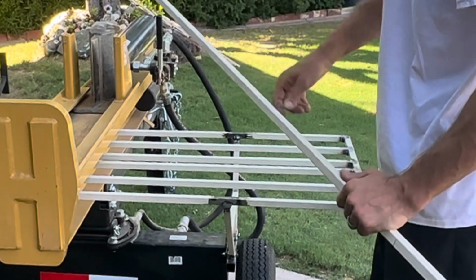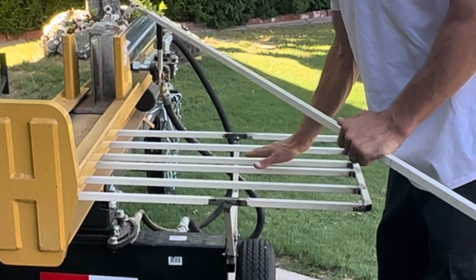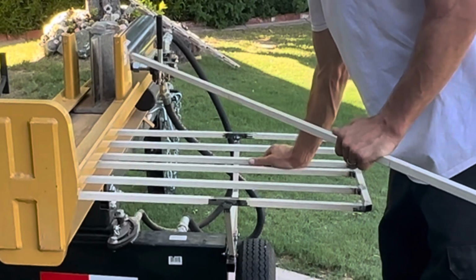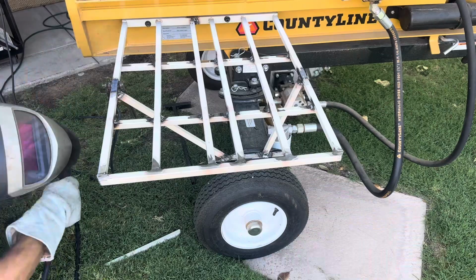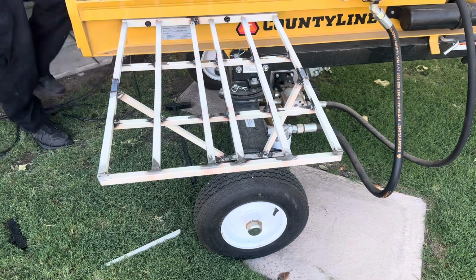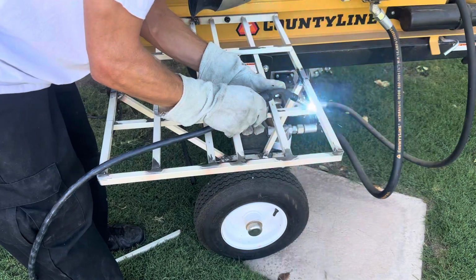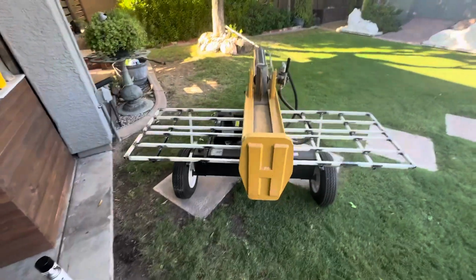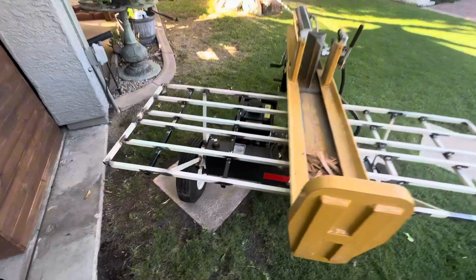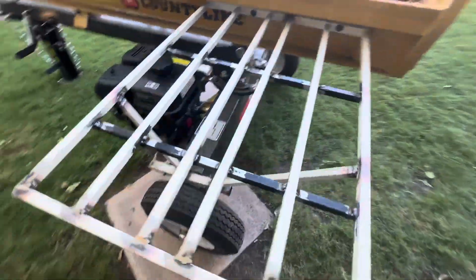Square tubing. I'm gonna make one across here for a little bit more strength. All right, welded it all up. It's all done.